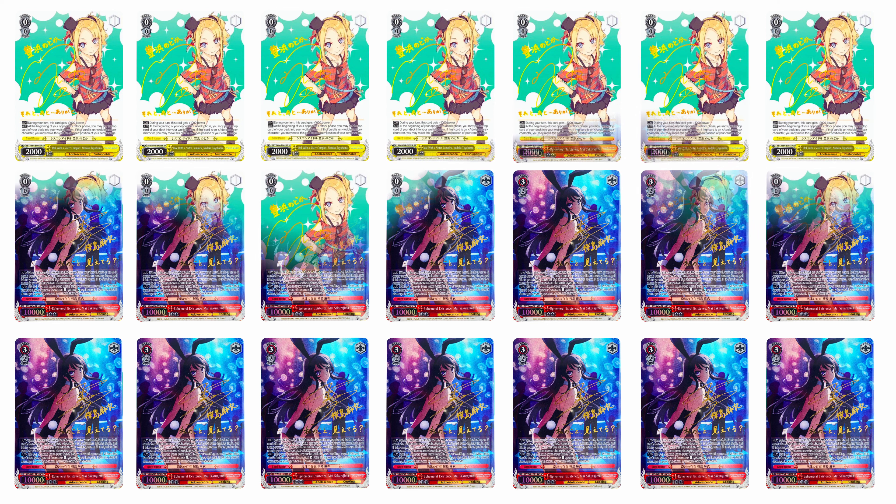So this was the only way to get the Nodoka SP. And something of importance is that back then in 2018, collectors pretty much didn't exist in Weiss Schwarz — it was mainly bought by people playing the game. The Nodoka SP was actually a very playable card as well, so of course pretty much everyone made this trade, absolutely destroying the majority of the Trial Deck Mai SPs that were out there. It is assumed that the Mai SPs sent in were destroyed by Bushiroad, but there's no confirmation of this. It's probably safe to assume though, given this happened five years ago and we haven't seen lots of Mai SP Trial Deck cards surface.